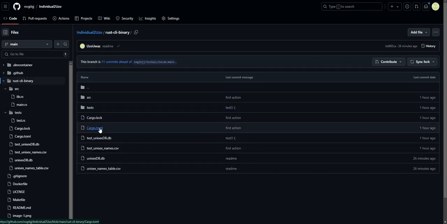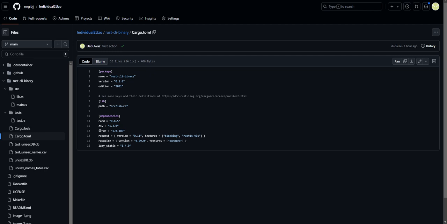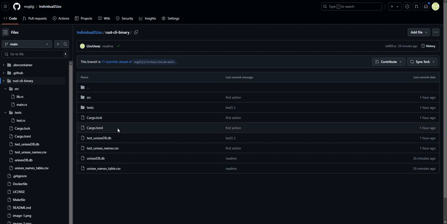And then also the cargo, think of the cargo.toml as your YAML file for Rust. Without these dependencies in this, the Rust will not run and it won't compile, because it needs to know that these dependencies are there. So cargo is a very useful tool because it does everything for you. It's almost like just linting your code and making sure everything runs before even doing it.